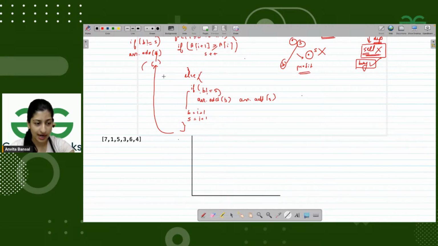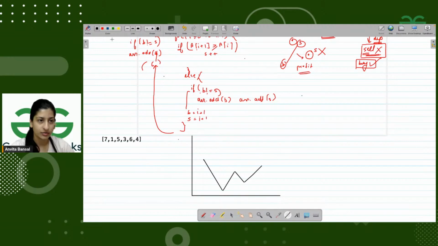So day 1 at day 0, basically, in terms of index, you are at 7. You are at some value 7. You come down to 1. Then you are at 5. Let this be 5. Then you are at 3. Let this be 3. Then you are at 4. Let this be 4. And then you are at 6. This was your 5, right? Then you are at 6. Let this be 6. Okay, fine.